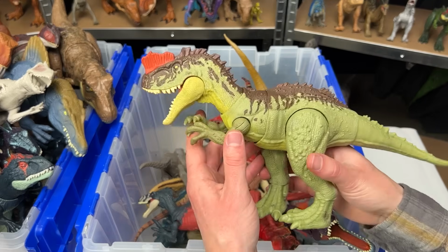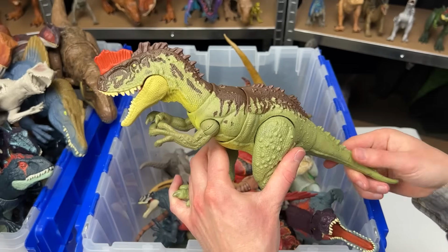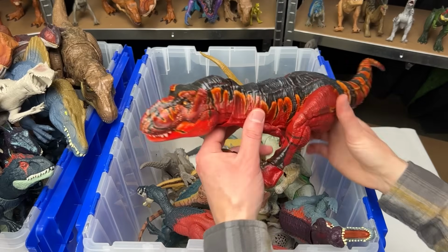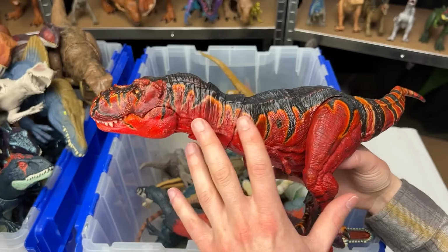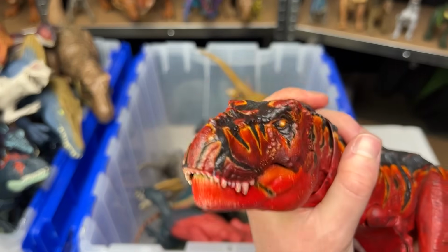This is the Yangchuanosaurus dinosaur in the green and brown coloring. And with this figure, you can move the tail back and forth to control the head as well as chomp the jaw. Now here is another custom colored dinosaur figure. This is the fiery red Tyrannosaurus Rex figure. I really love this cool flame coloring. And it has a button on the top of its head for chomping.